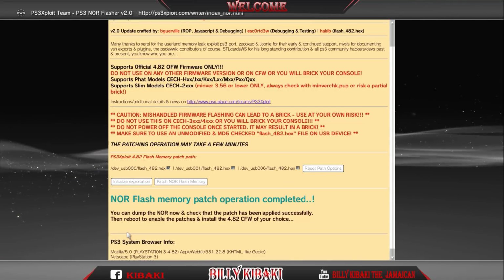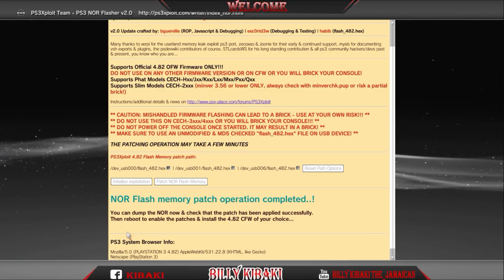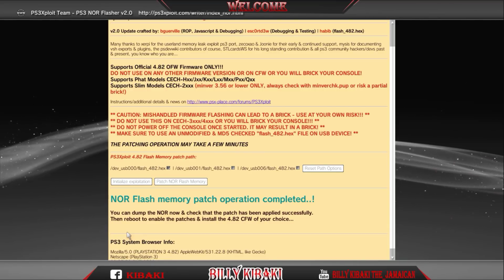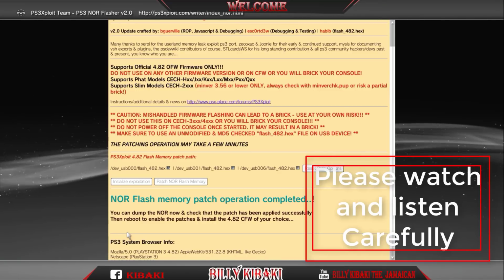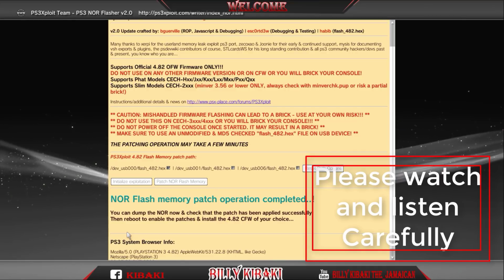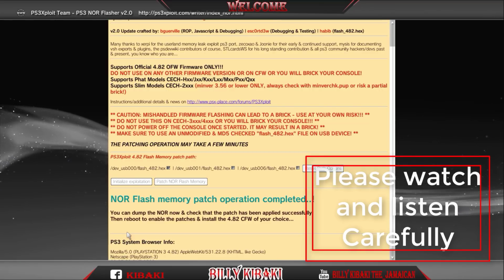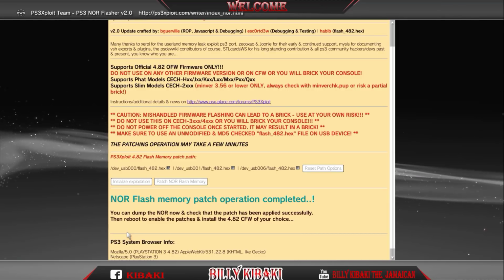So we have to go now and delete the flash file, and then we're going to dump the NOR or the NAND one more time. Again, let me repeat. We have to delete the flash file off the USB stick now. Then we will dump the NAND or the NOR again and check that dump just to make sure that the patch was successfully applied.